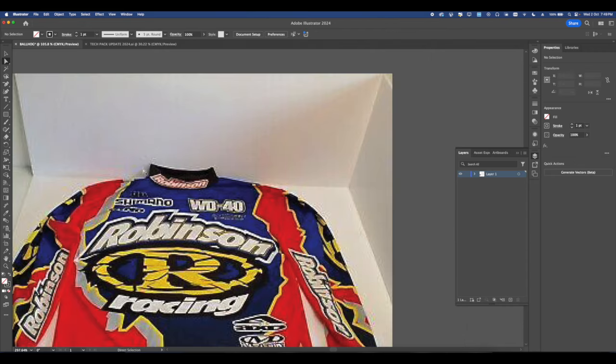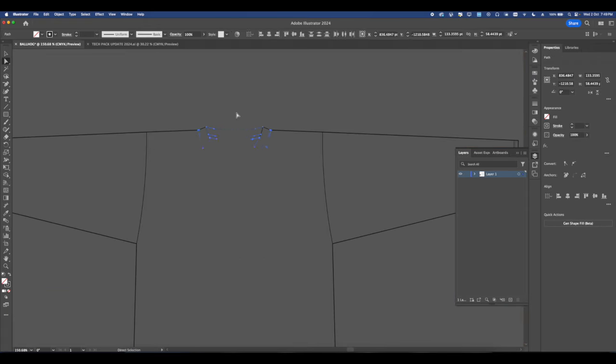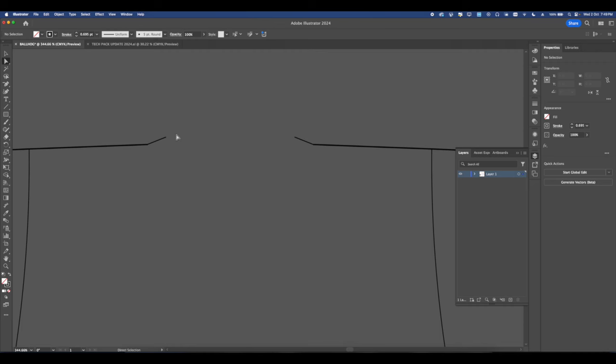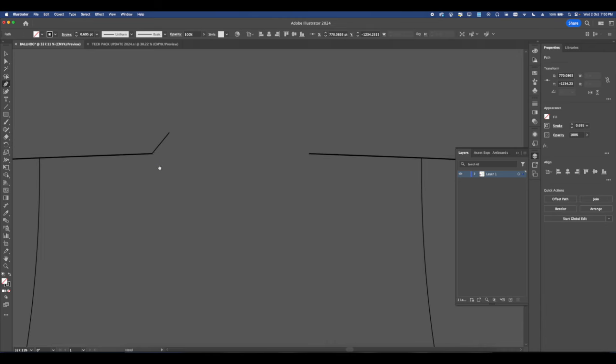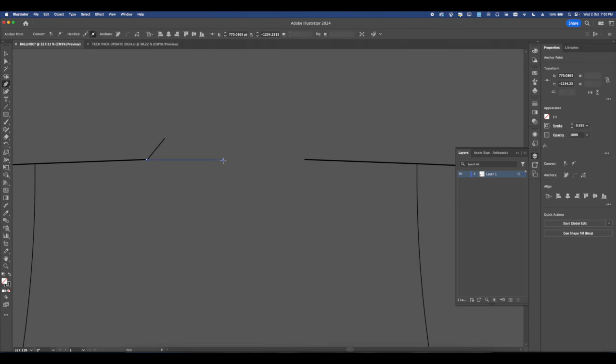What else do we need to change? We need to change the actual collar to match this. So it's almost like a mock neck. So something like, if I'm using the pen tool right now, find the middle point right here.